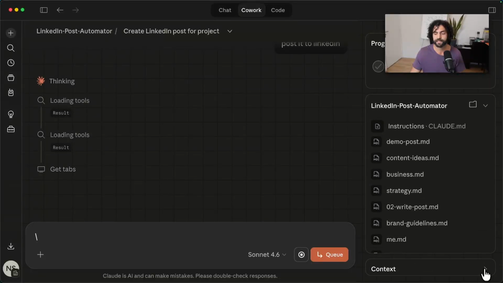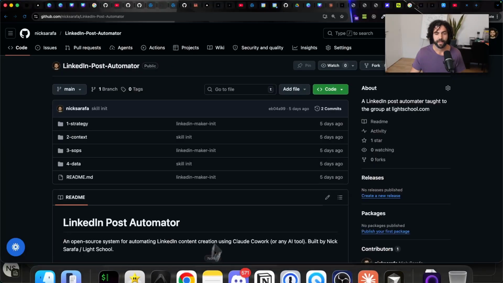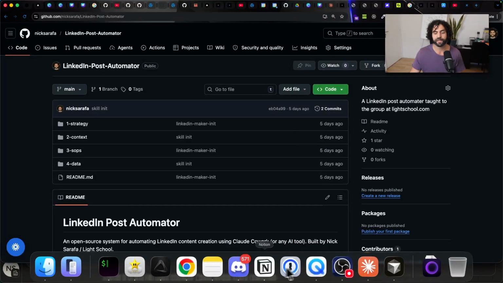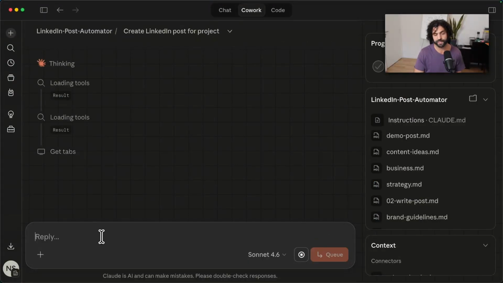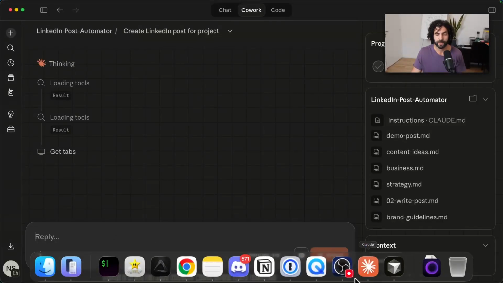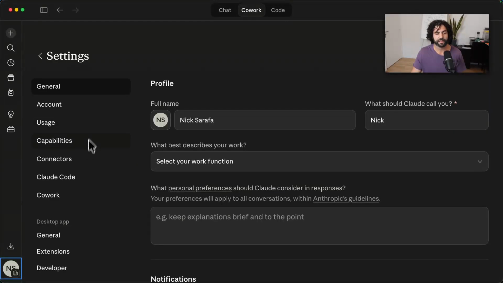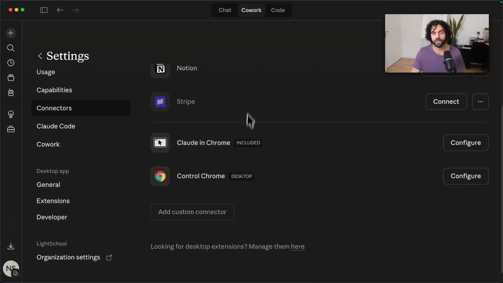In this case, it's going to be Claude in the browser, the Chrome browser, right? It's going to open up that LinkedIn tab and begin the process of actually posting to LinkedIn itself. Now, usually this step can take a little bit of time, but it will eventually get there. So it will open up the browser and begin connecting it. The way that it does that is through the Chrome connector. It's called Claude in Chrome.